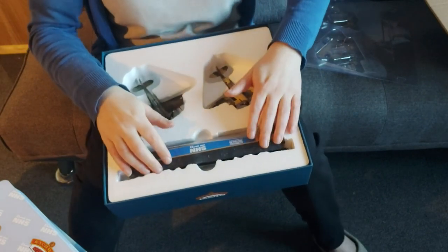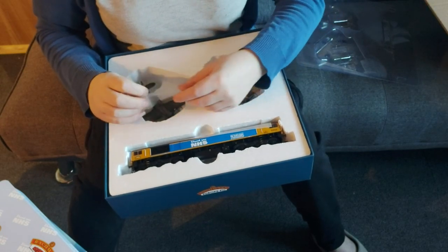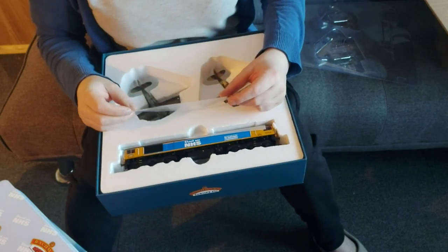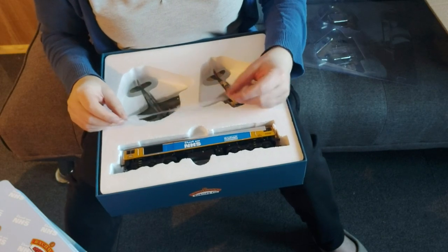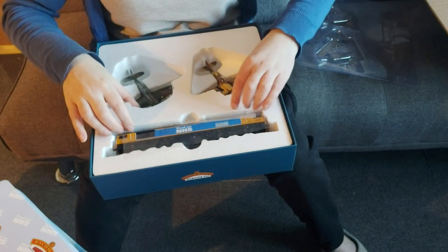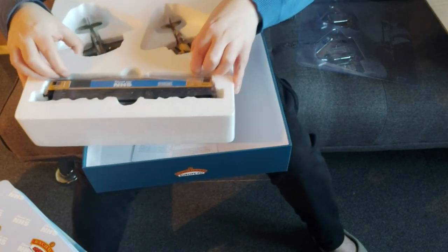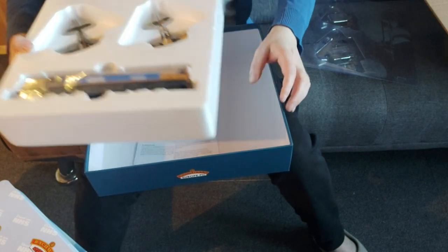And then you've got the locomotive itself. And like I said, I have run it just to test it, but I haven't actually run it properly because obviously of all the work I've been doing. But it's an absolute exquisite locomotive, absolutely fabulous. So I'm really pleased. Like I said, I am a bit late to the party with this, but however, I was lucky enough to still manage to get it.